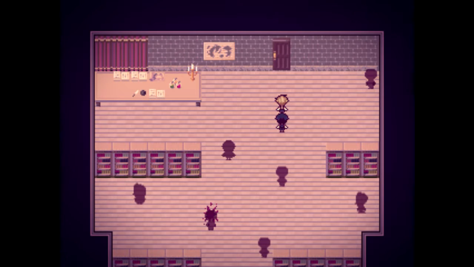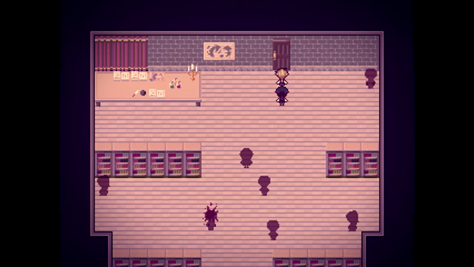Welcome back to Alicemare. In this episode, we are going to get the true ending. Now, to get the true ending, you do have to collect all of the shards of XXXX. There is 9 of them total, 2 in every world up until you get to this point, and 1 in this world. And I'll show you where you get the shard in this world.